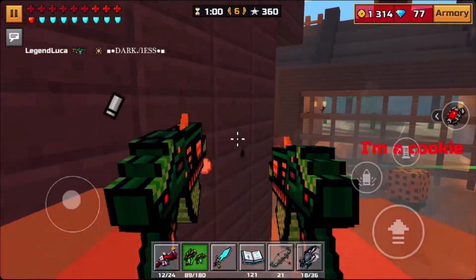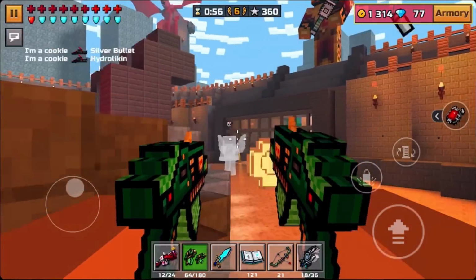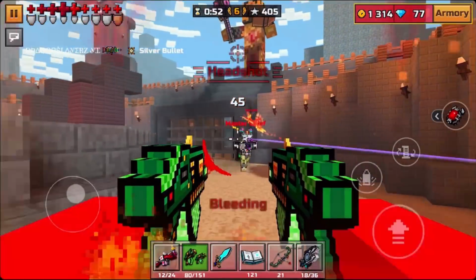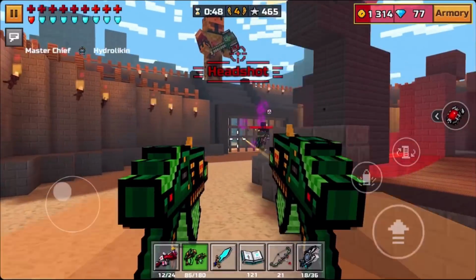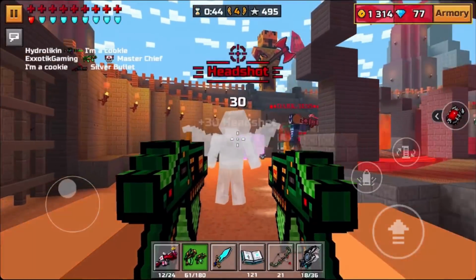Now you gotta make sure to get those headshots when you're using these weapons, because it takes so many shots to actually kill. You can kill them really fast, you just gotta be fast, and you gotta be accurate. You gotta make sure to get those headshots, because if you don't, they're not going to be that effective. It's going to take a long time to take people out. Just aim for the head, always. It's really easy to get headshots in Pixel Gun 3D.